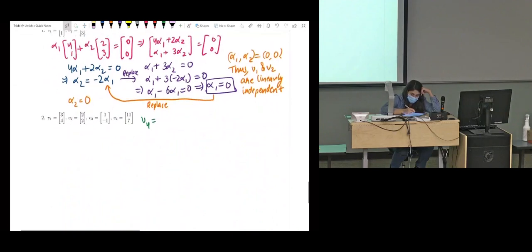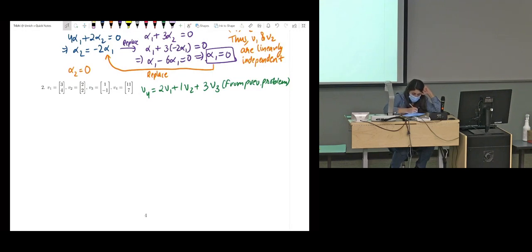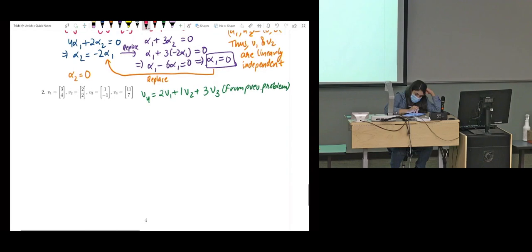So my V4 is 2 times V1 plus 1 times V2 plus 3 times V3 from the previous problem. So we shouldn't find it to be linearly independent. But let's see how we would do it mathematically.